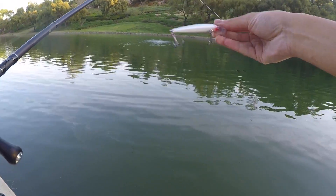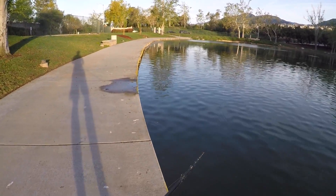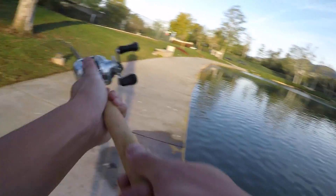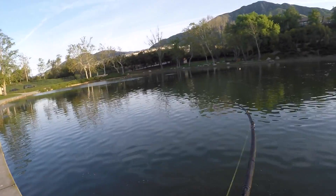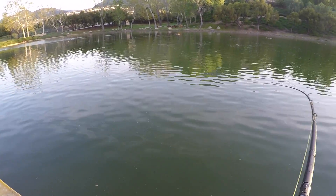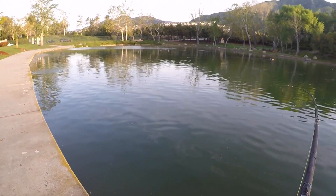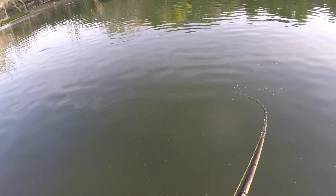I've got on the Bagley Minnow right here — check out the action, a little minnow imitation. There's got to be something here. Oh, there he is! Got him! I knew there'd be one there. It's a good one — a good fish right here, right by that moss. Good fish, guys, on that floating minnow.